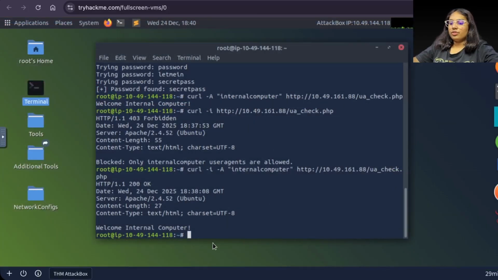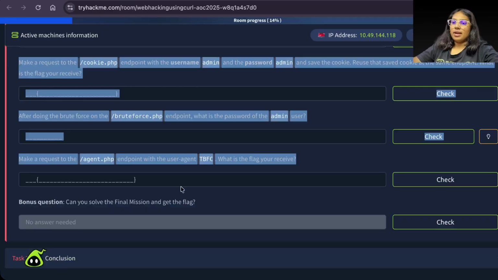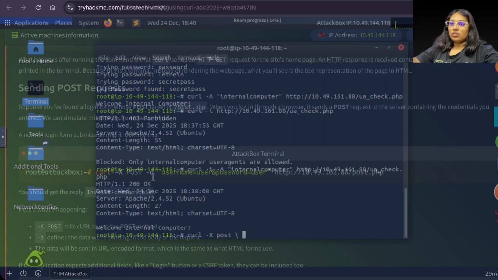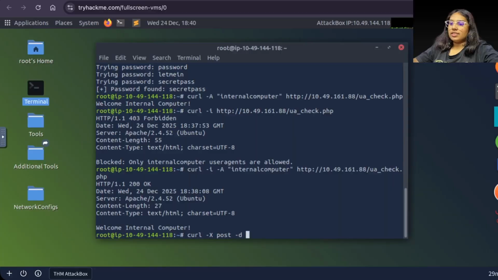All right, for the first question, we'll have curl -X POST. Method is POST, and backslash, we do have backslash, right? Let me just quickly check it. Post. No, we do not need it. -d, that is the data we send.